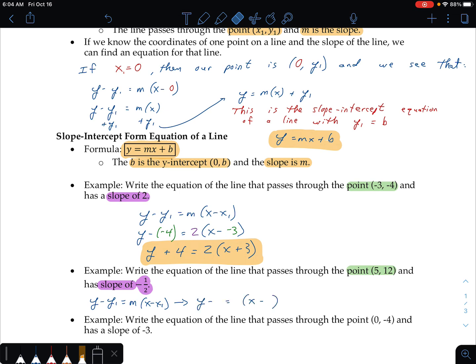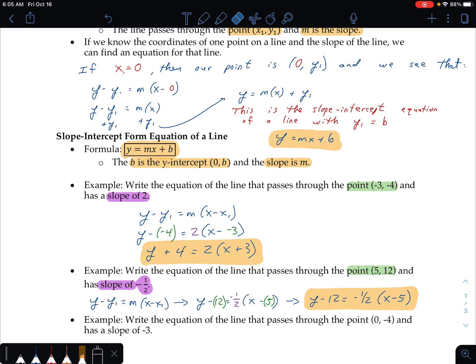I have to plug in my point, which is, well, my slope, -1/2, and my point, which is 12 and 5. Both of those are positive, but I don't need the double parentheses, and I get y minus 12 is equal to -1/2 x minus 5. Just like the equation of a circle, where the signs, because the formula is y2 minus y1 and x2 minus x1 for distance, and for equation of a circle, where it's x minus h, very, very similar, right? Where the standard form of it has a minus sign in it.